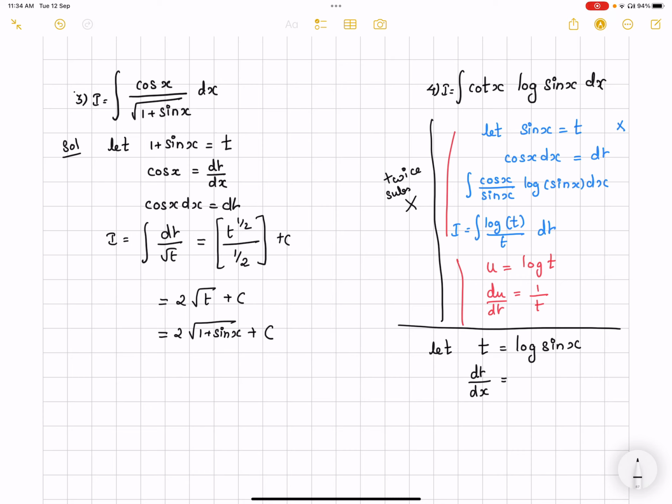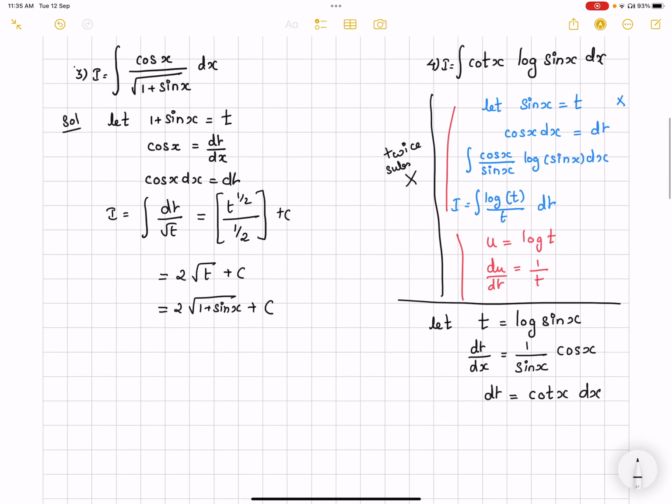When I differentiate log sin x, what would I be getting? I would be getting 1 by sin x, right? And now, when I differentiate sin x, the child function, the mother function was log. Now I'm differentiating sine. So when I differentiate sine, what would I be getting? Cos x. And that's it. Got over. Now what is this equal to? It is nothing but cos x by sin x, which is nothing but cot x dx, and that is going to be equal to my dt. Problem solved. Now it's quite simple.